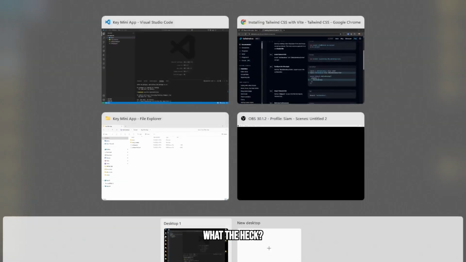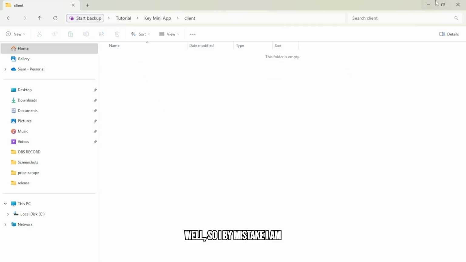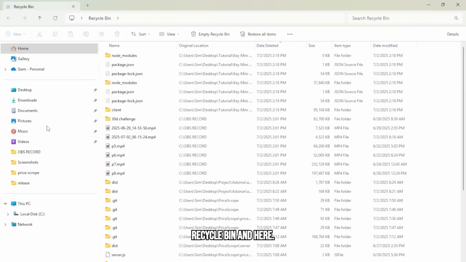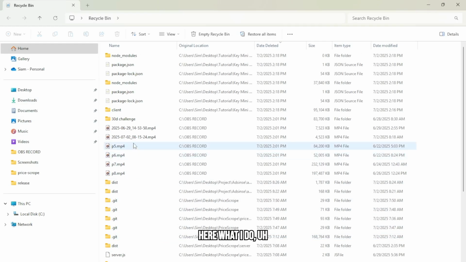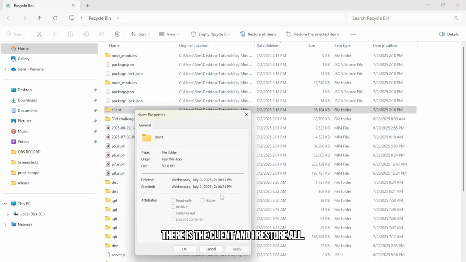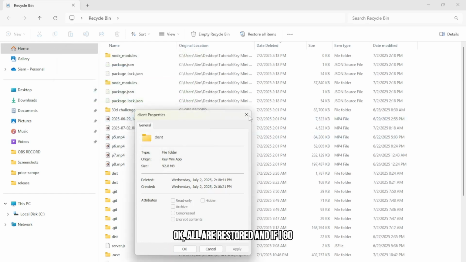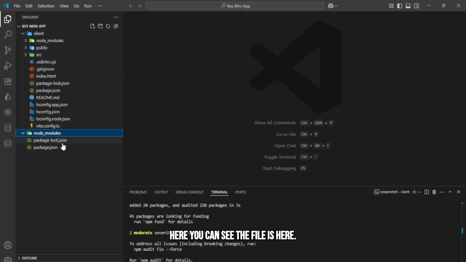What the heck. By mistake I deleted everything, so I just go to the recycle bin, and here is the client, and I restore all. Okay, all are restored. And if I go here, you can see the file is here. So I just delete that, and now you can see everything.